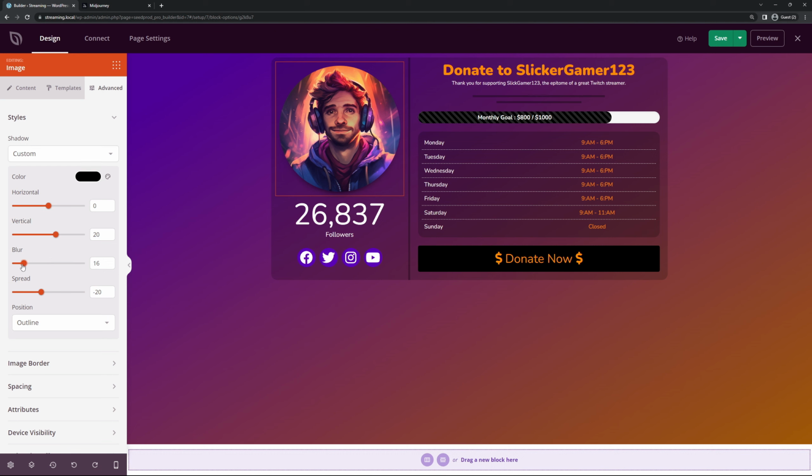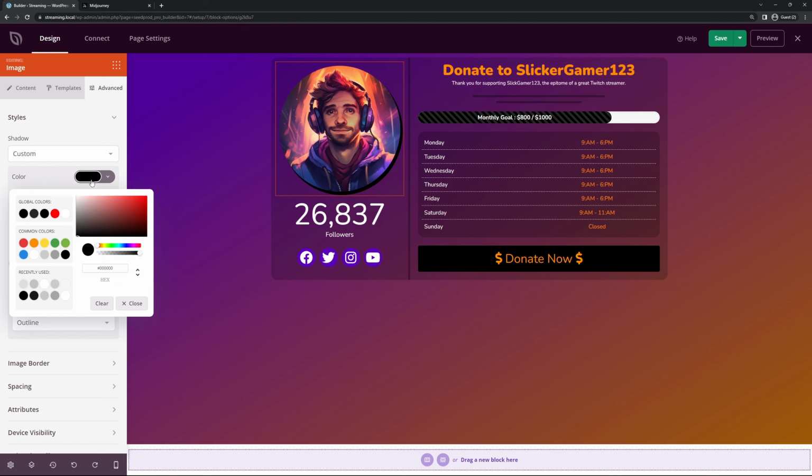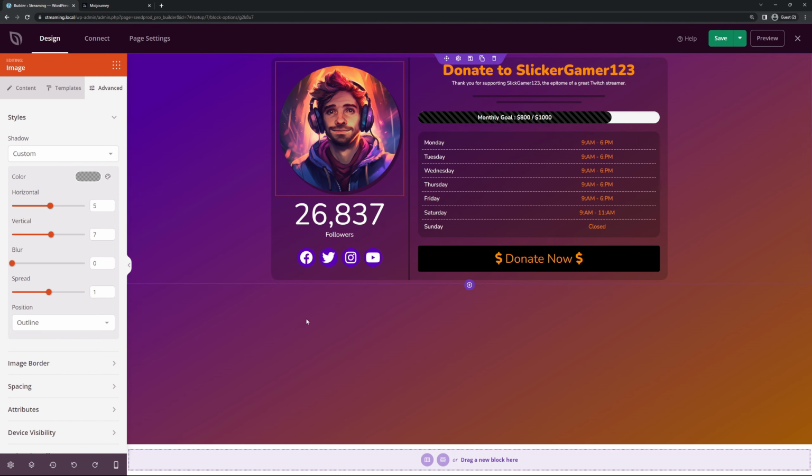I'm going to bring the blur all the way down. Here you can control where it shows up. So I'm going to try to get this maybe a little bit bigger with the spread and then try to position it closely underneath my image, just on the side there. Maybe bring it down just a touch. And then I'm going to use the black, but for this, I might actually bring the opacity down again. And you can see it has that nice effect. It kind of matches the timetable here for our schedule. There we go. I think that looks great.